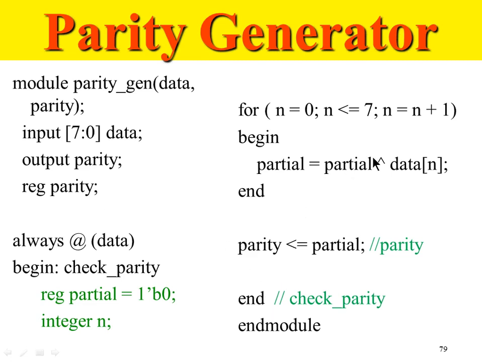So if you know the XOR logic truth table, for a two input XOR gate, the output is high when the inputs are 0, 1 or 1, 0, that means odd, it is not equal. So an odd number of ones will give you 1 at the output of the XOR gate. If both inputs are 1, 1, the output will be 0. An even number of ones will give you 0 at the output of the XOR gate. So we are using that concept to generate the odd parity, and that odd parity, whatever it is, 1 or 0, will be assigned to parity, and this will go out as output from this module.